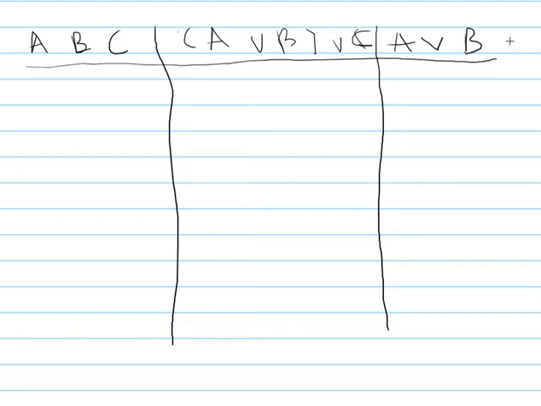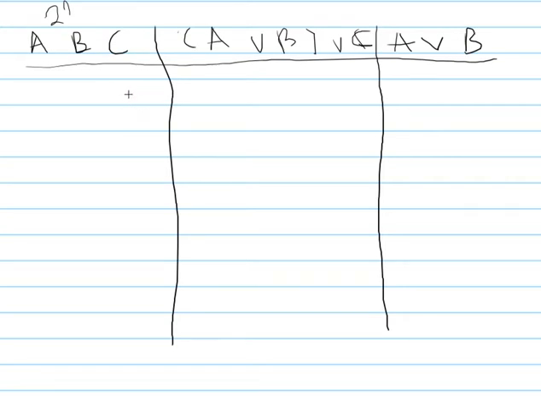the table set up, we now have to fill it in with all the possible rows which correspond to all the possible combinations of truth values for these 3 sentences. Now the cases we've seen so far, we only have 2, and in that case we had 4 rows. But now when we have 3 atomic sentences, we have 8 rows. So again, our general formula was that 2 to the power of n is the number of rows, where n is the number of atomic sentences. So here we have 8 rows.